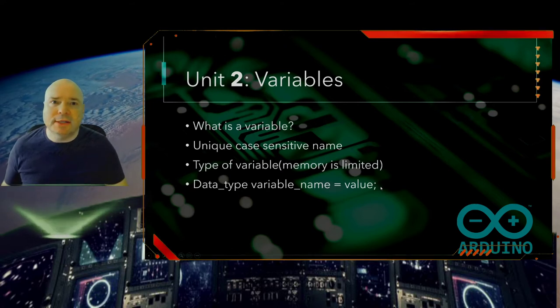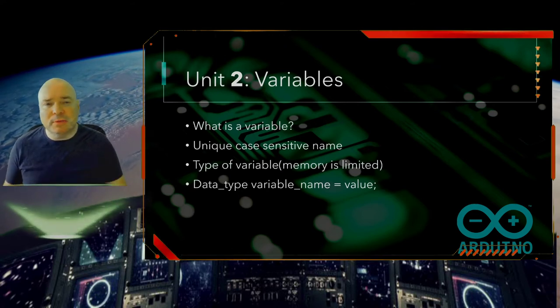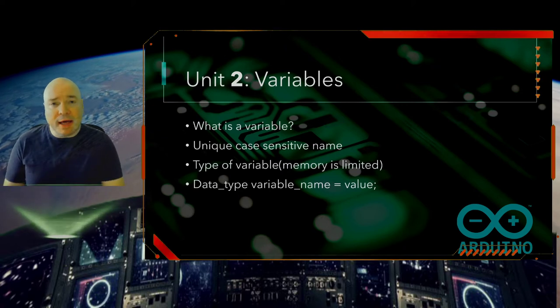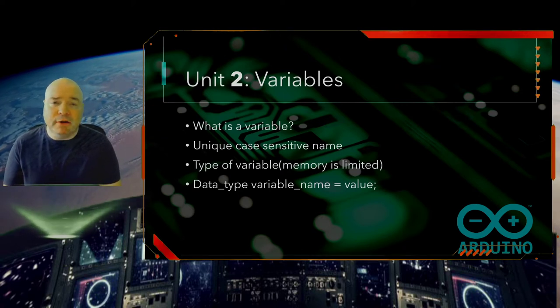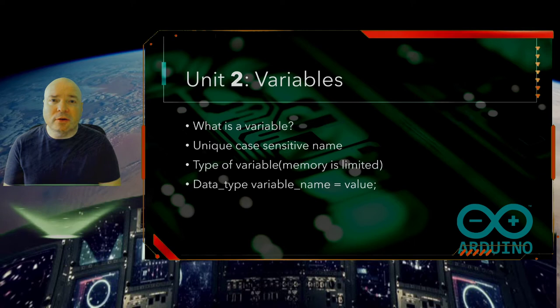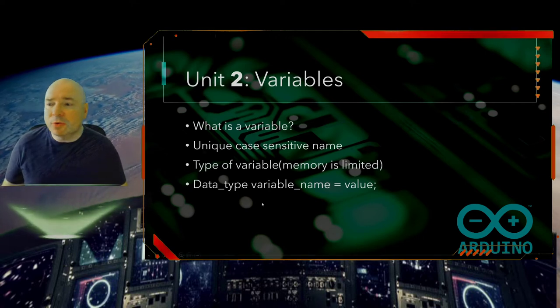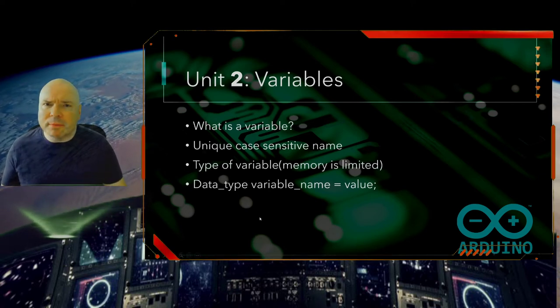Finally, we have to end with the semicolon. The semicolon is extremely important. It is another source of errors. We talked about this in the last video, but capitalization and semicolons become very important and cause lots of errors if you don't use them properly. And we'll keep reminding you of that.